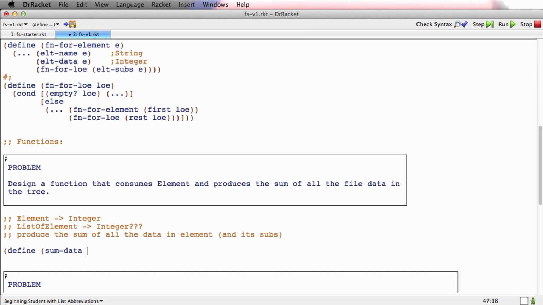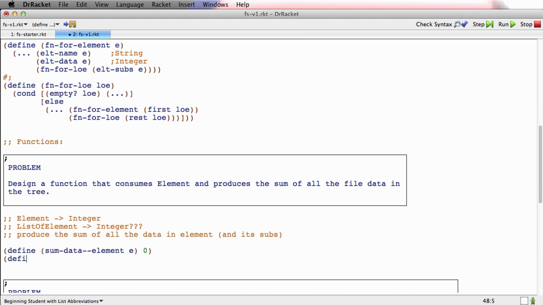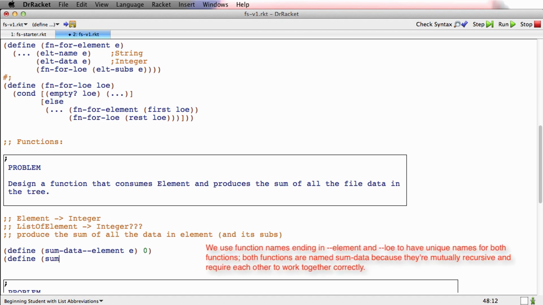There's going to be the one that consumes element and the one that consumes list of element. So the naming convention I'm going to use is like this. I'm going to say sumData dash dash element. That's the one that operates on element. The stub for that is 0. And sumData dash dash list of element consumes list of element, and the stub for that is probably 0. We'll come back to that.